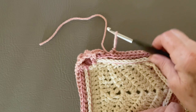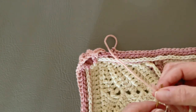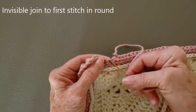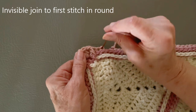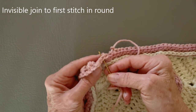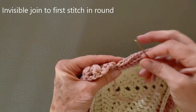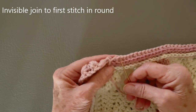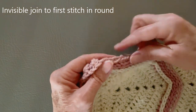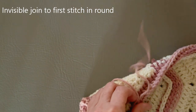At the end of this round, I'll just pull that, cut the yarn, and then pull the tail out. Complete another invisible join. I'll just review that one more time for you. The end of the yarn we just cut. This was our first stitch on this row, and we're gonna skip that, go to the next one, go through the top 2 loops, front to back, and then we'll go through the back loop only of the last double or half double crochet that we did here. And then pull it tight a little bit, and you can see it looks great.